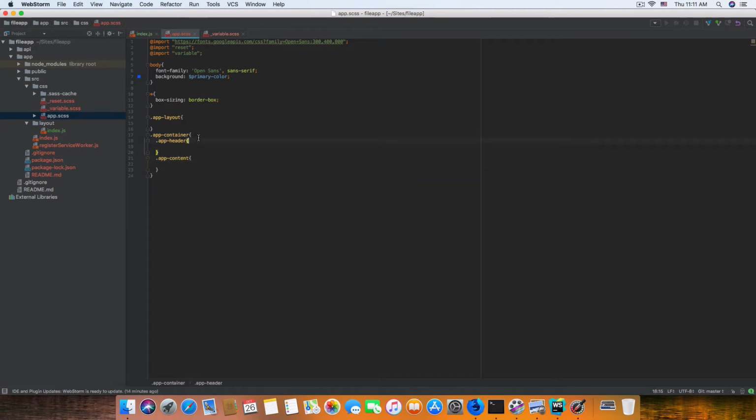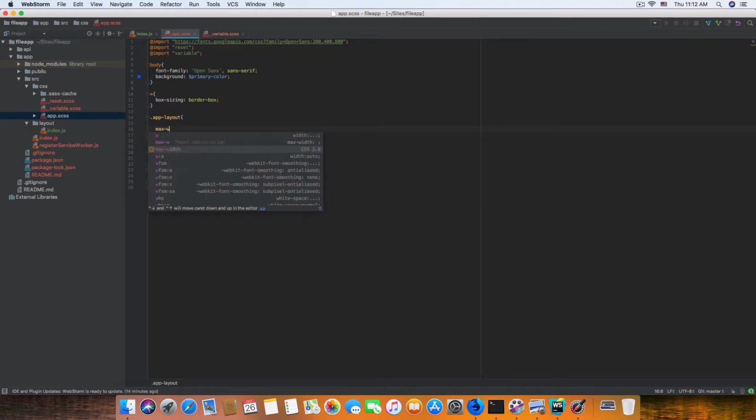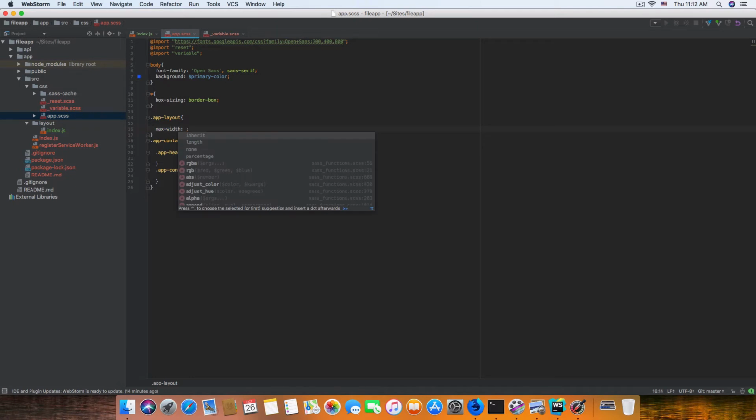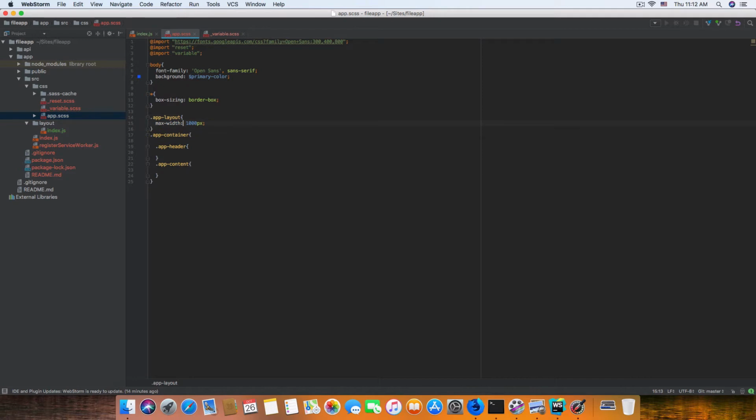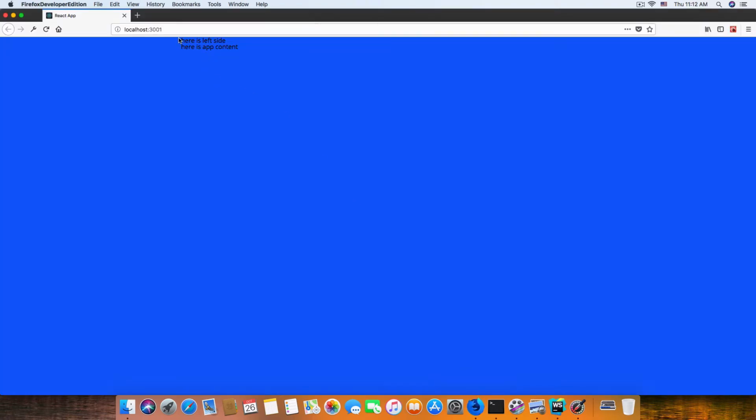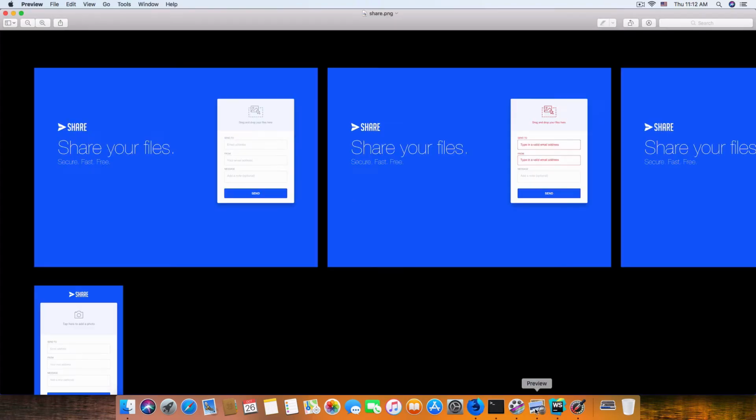Okay, so for the app-container, I think we can set the max-width. Okay, app-layout, max-width equal 1000 pixels, and margin 0 auto. Okay, so we can see it's centered, and we can see the padding for the app should be 50.